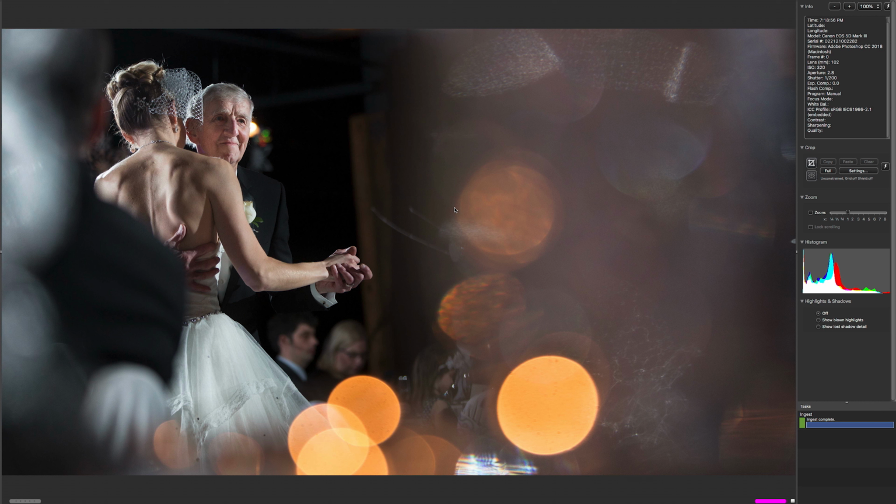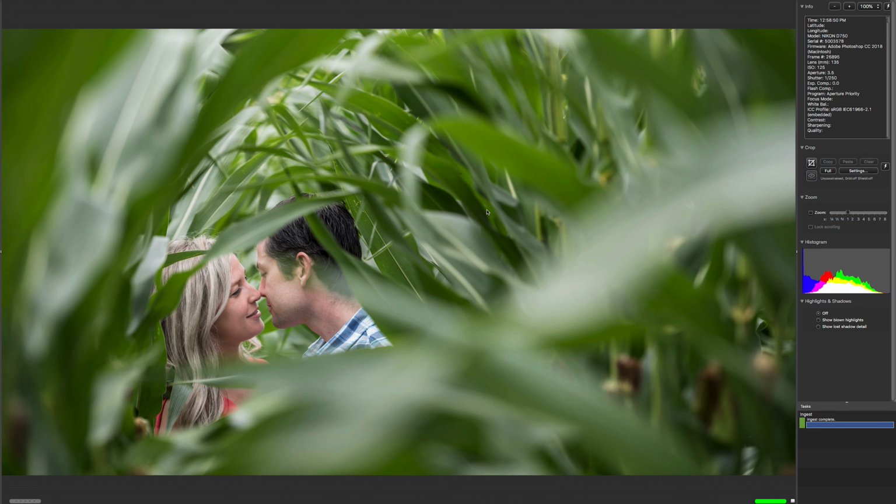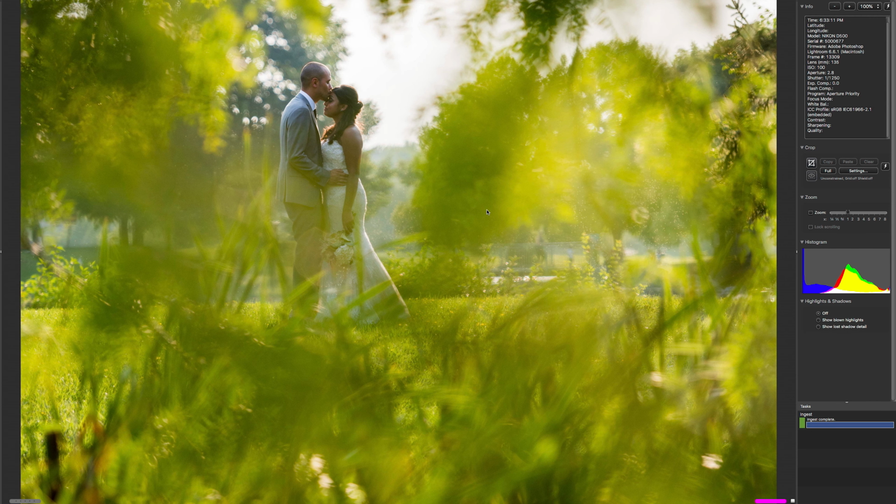In this first one, it's focused on a father and daughter dance, where I've used lights in the foreground to make it a little more interesting. In the next photo, this is a couple photo. The focus is on the couple's face, and everything else is more like a tunnel looking through them in a cornfield. In these ones, all the foreground elements for this couple photo create this greenish blur haze that makes it a little more interesting than just having the couple on their own.